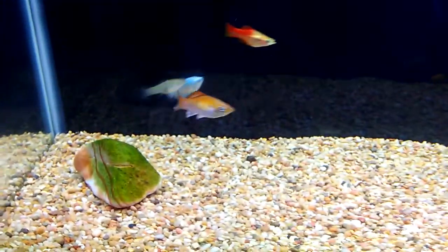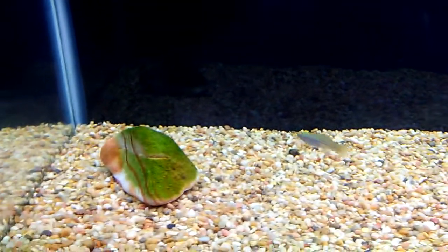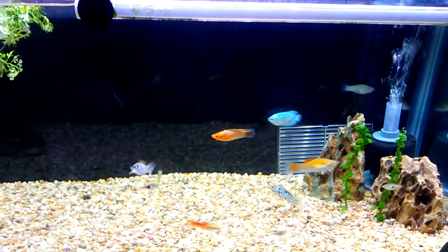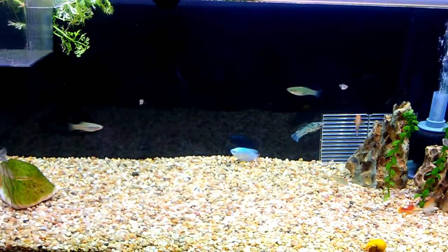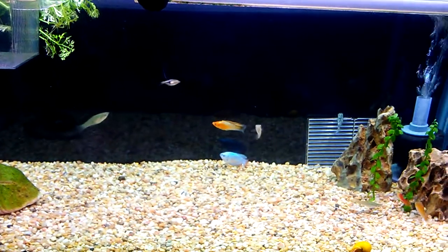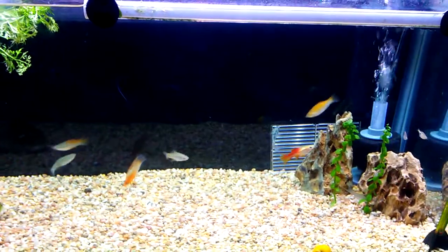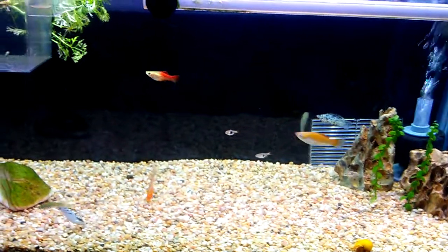And you know, I did put this rock in here that's going to go back into another tank. I just put it in for the time being, because it had some algae on it and some ammonia eating bacteria to get this tank started. But I have another piece of dragonstone. It's a 9-pound piece that I got from Aquarium Co-op a while back. I ordered 10 pounds and they sent me a 9-pound piece and a 1-pound piece. So, I mean, the 9-pound piece is pretty big. So I'm wondering if I should just try to smash it and break it into smaller pieces. The 1-pound piece is in my 3.5-gallon Neocaridina shrimp tank.